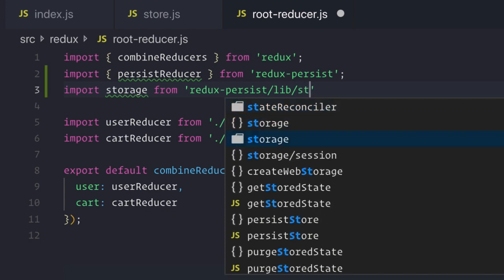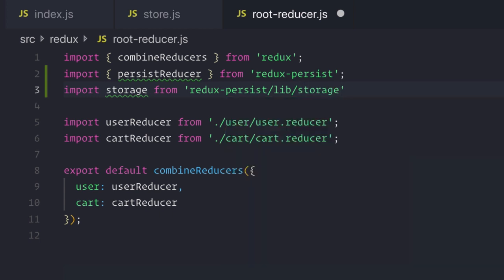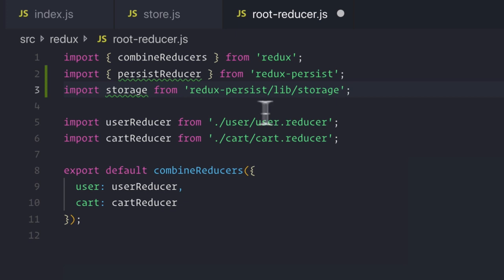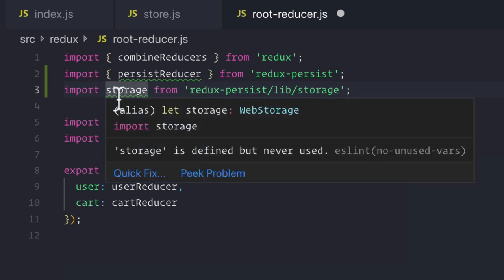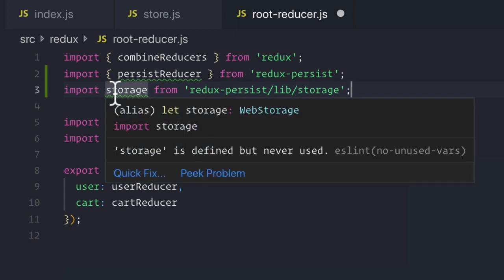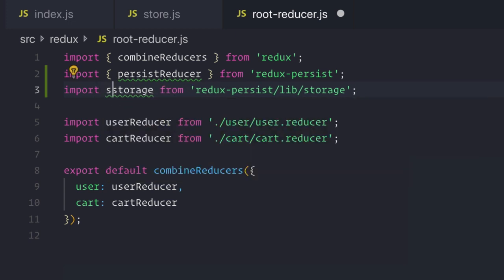/lib/storage, what we'll get here is the actual local storage object on our window browser. So this is essentially telling Redux Persist, I want to use local storage as my default storage. Alternatively, you can also import session storage, which is from a different package link.